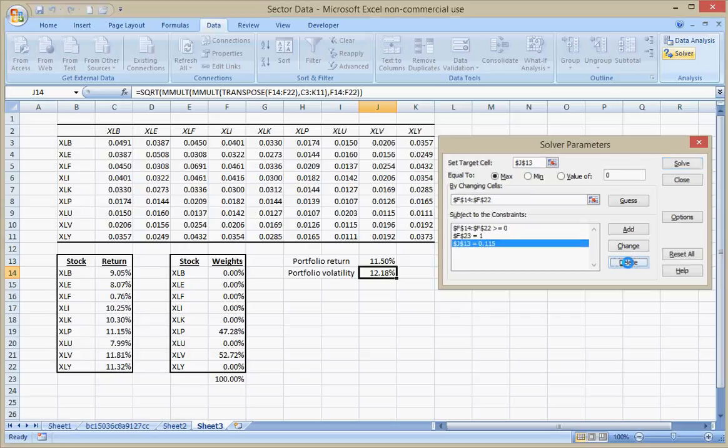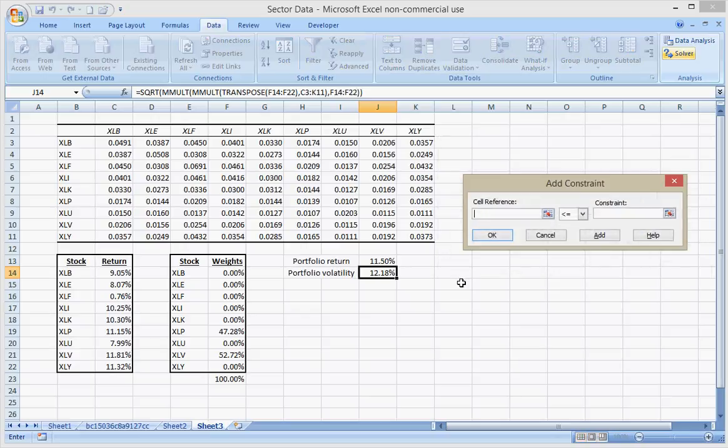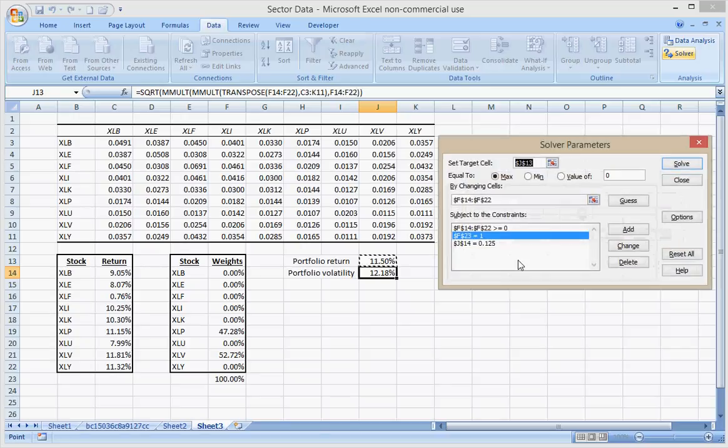I don't need that one anymore. I want to add a constraint, subject to the constraint that the volatility is equal to, let's say, 0.125. Okay, so what do we have here?